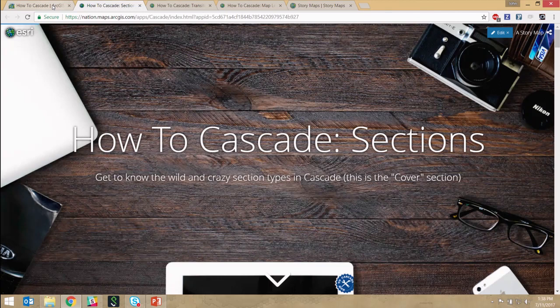So I'll talk about Cascade, just an introduction to what Cascade is and why it exists. Cascade is kind of the next step in the story maps tier of layout options, and it's more of like a blogging environment almost, where instead of this very kind of view-centric, here's a map, here's another map, here's another map, really it lets you create this long-form style of scrolly telling.